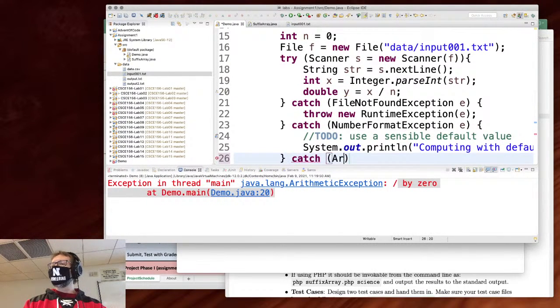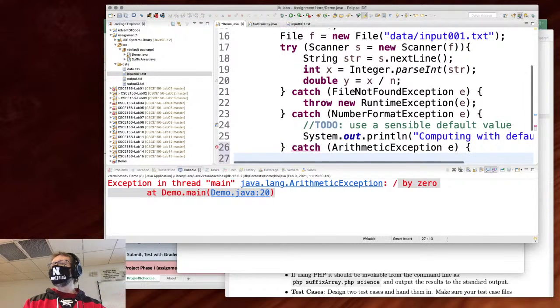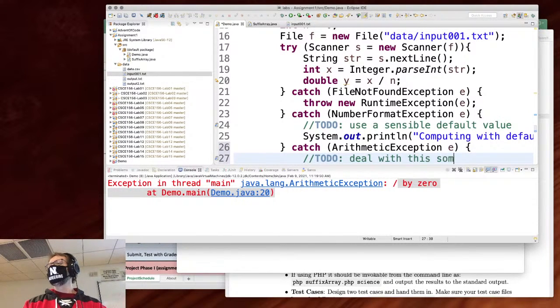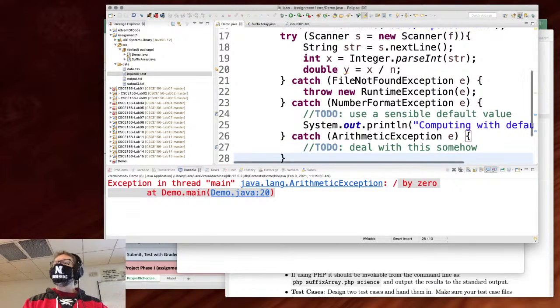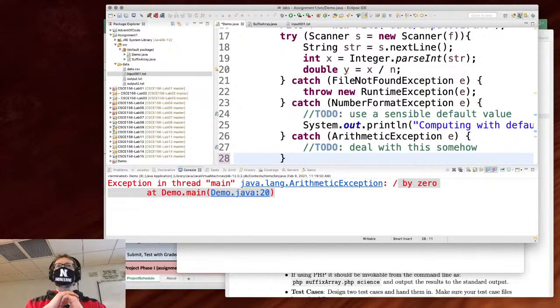Catch arithmetic exception e, and deal with this somehow. And like I said, it's an if-else-if condition, so you go from the most specific to the most general. If you want to catch any other type of exception, all exceptions are exceptions.